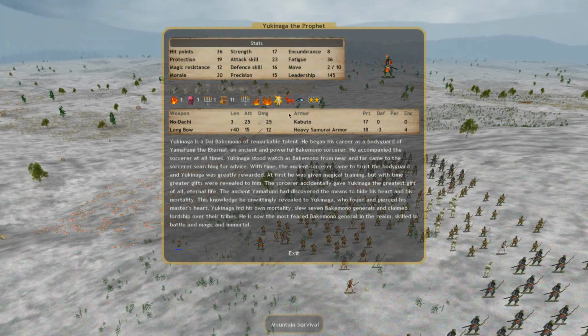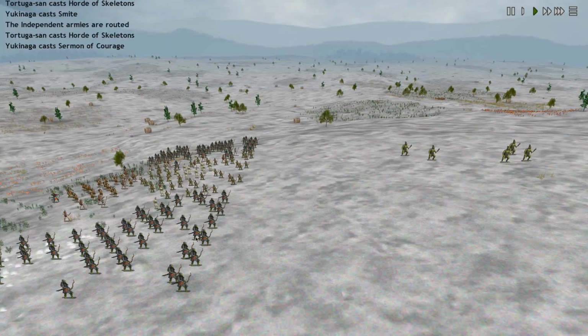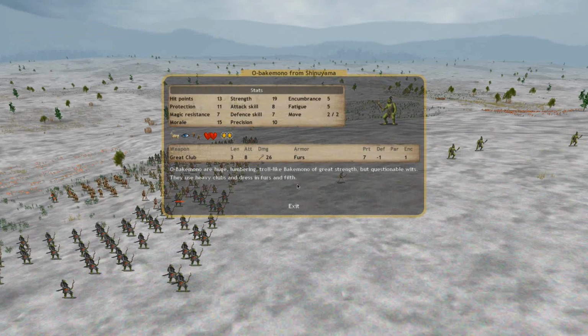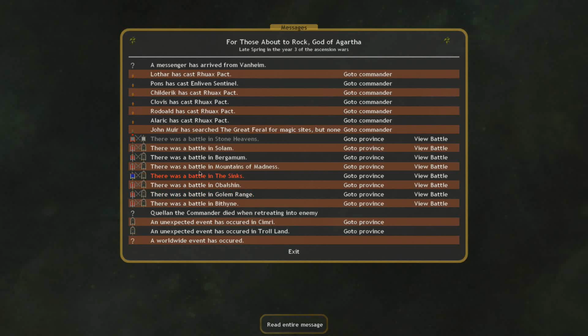He's being led by Yuki Naga, the Prophet, who looks pretty awesome. Not great magic paths, but he is immortal. And yeah, the arrows of the Dai Bakemono are quite good and more than enough to take out the Barbarians. Looks like he's leading with a group of O Bakemono, high hit point, low protection units, probably to soak up arrows or attacks. So he wins that without much trouble.